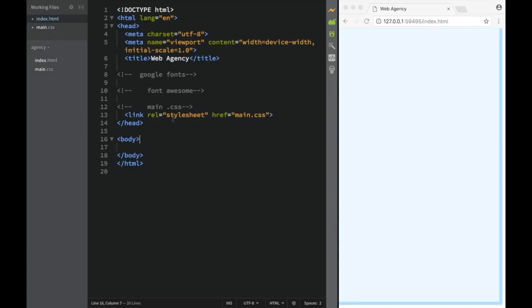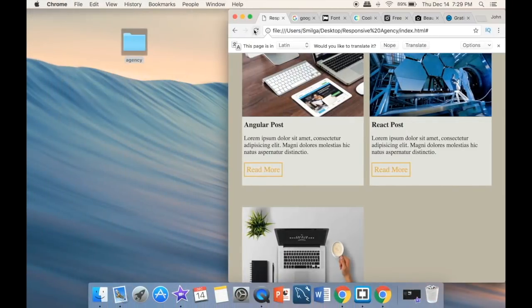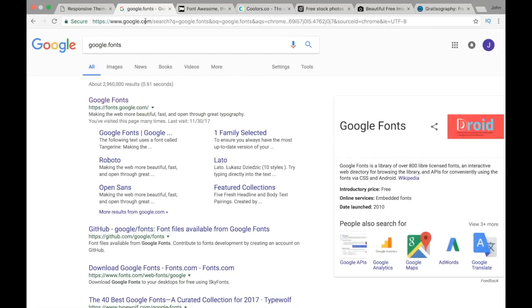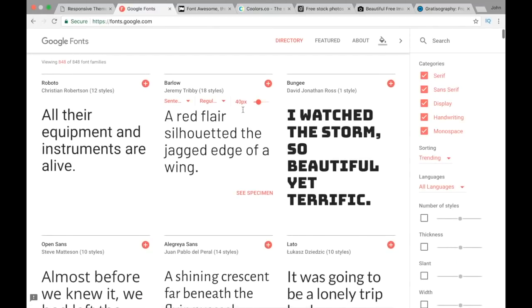And now that we're connected, we can actually go ahead and go to Google, to the actual web browser, and get our Google Fonts. So we're going to go back over here. I'm just going to maximize this one, and you can see the first thing that I have is Google Fonts. So we obviously can Google it, or I mean, just type it right away, Google Fonts, and we go over here. And for those of you who don't know, this is where you can pick the fonts, whatever you would like.